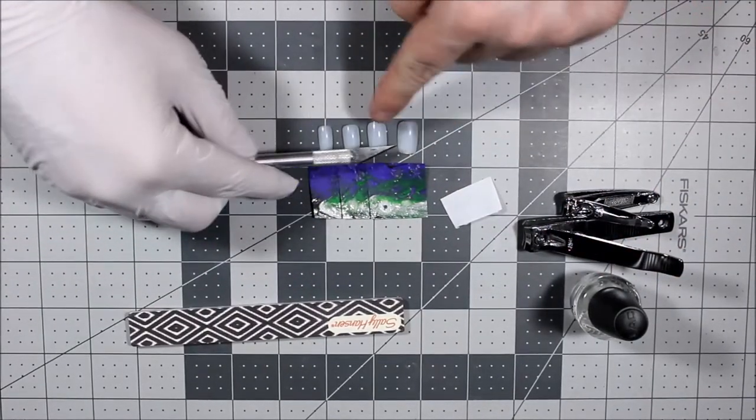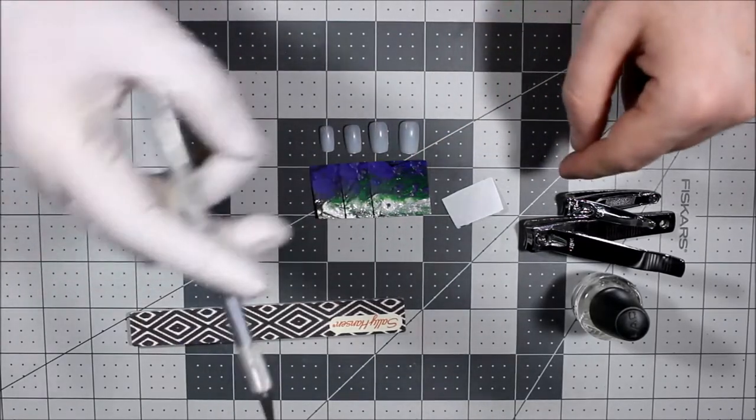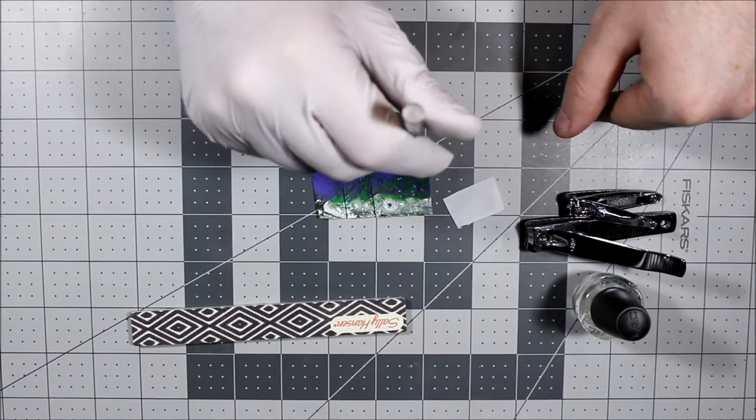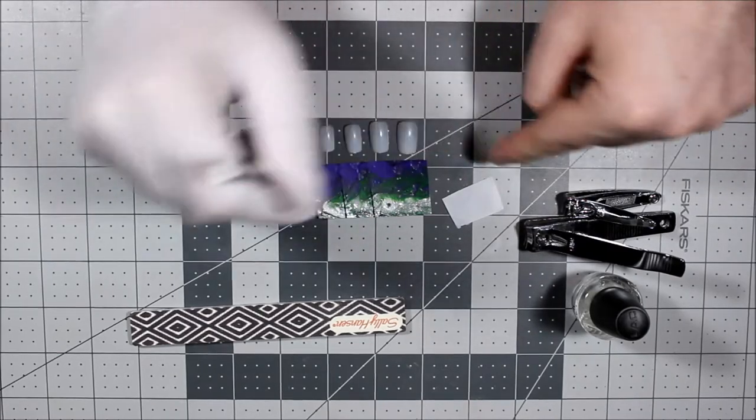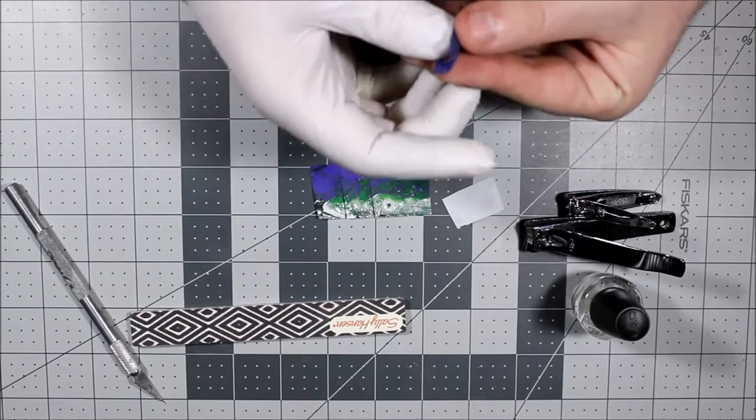If you're looking at this, if we just look at this nail, it's, you know, this wide—you think, oh, I only need that much paint. But we have to remember that the paint has to come all the way up and back down again, so it takes up more area than it originally looked like.